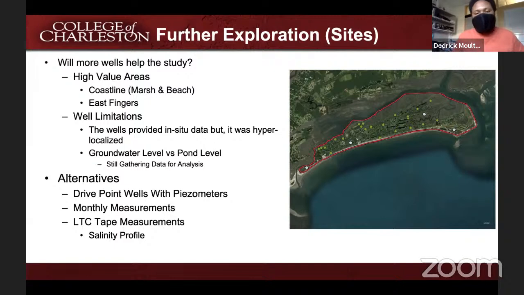Instead, I could see there being somewhere between 3 and 5 wells installed, maybe in the areas that I highlighted here. I picked these areas because they're high value. Two things that we want to look for if we're going to install more wells is creating a line that we can use to make a cross section for the area, or inserting wells in places that have gaps. I want to show you with my mouse, here there aren't very many wells installed. In this area, not too many wells installed, and we don't have any this far out. So those would be the only ones that I would suggest.